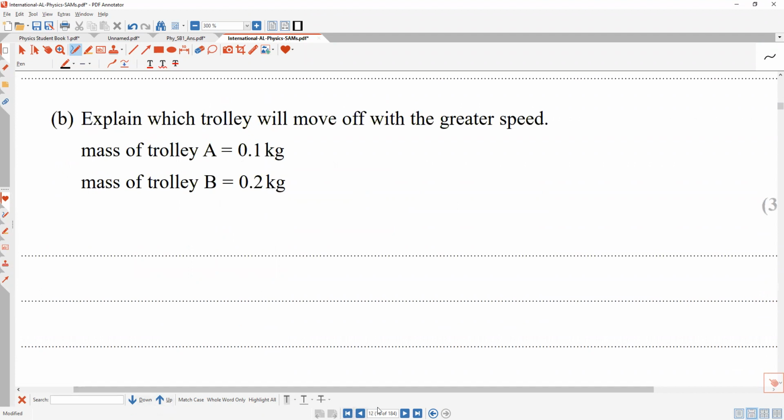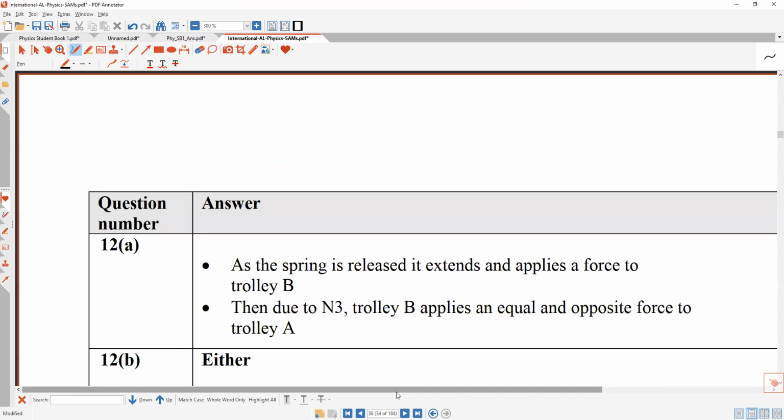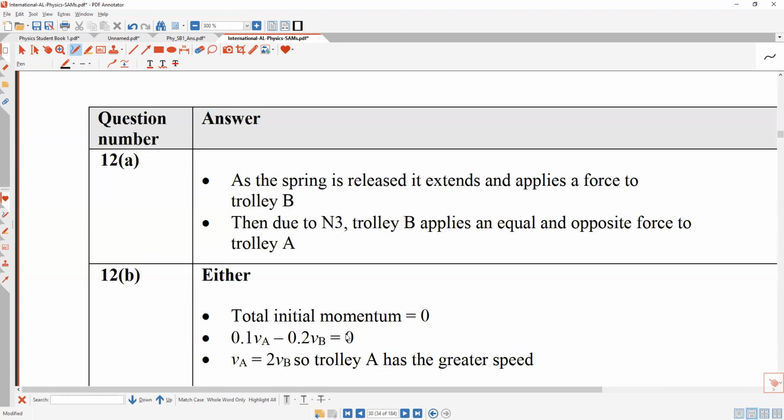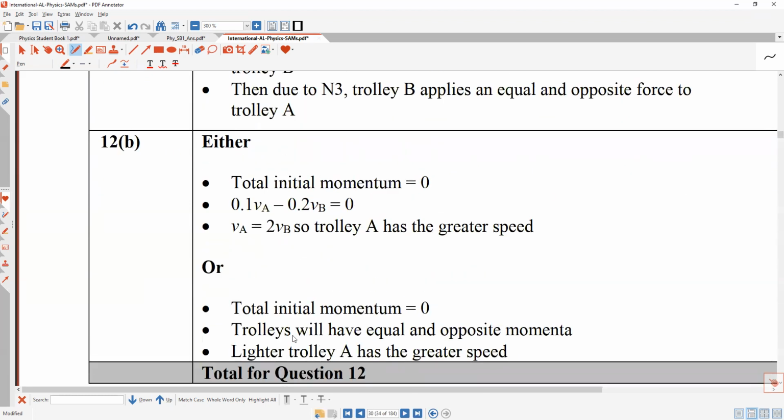Okay, so write page number 32, 30 again, sorry. Yes, perfect. Okay, so initial momentum is 0. Our total initial momentum is 0, and the trolleys have equal and opposite momentum. We have to write that the initial momentum is 0. Total momentum is 0 actually. Have to write that. First part again.